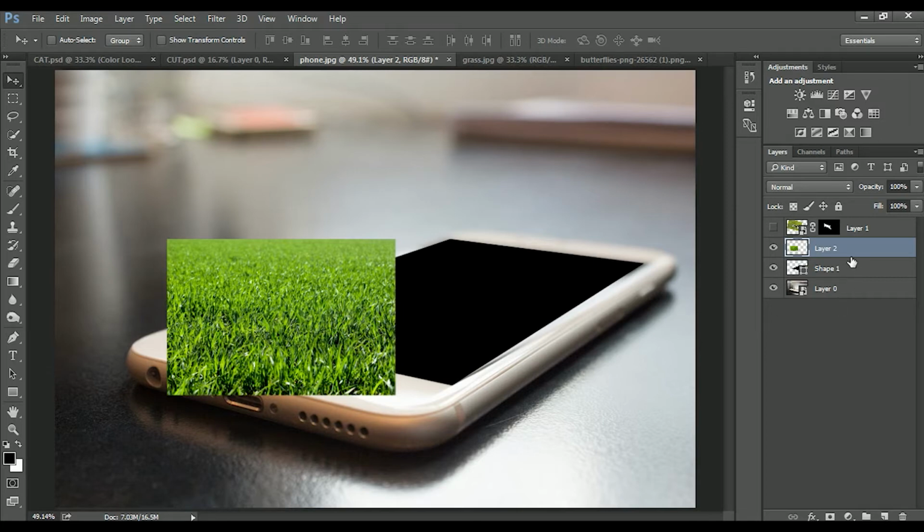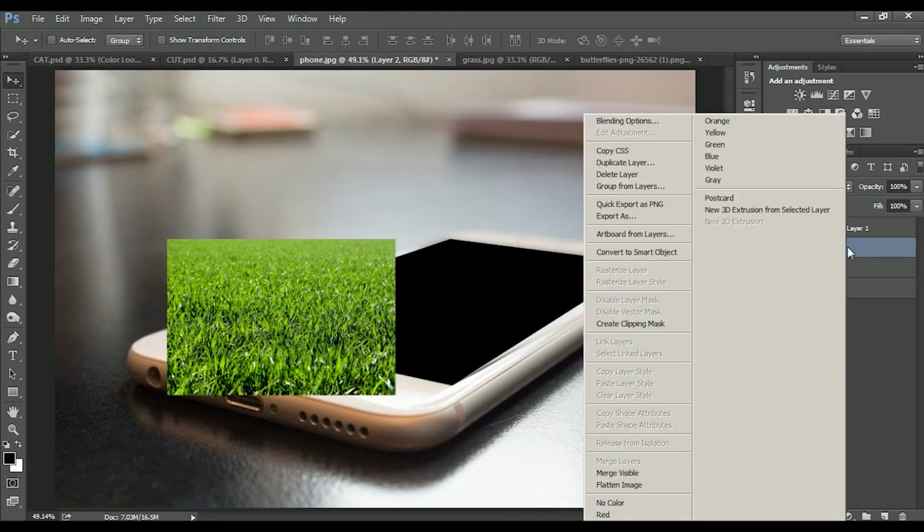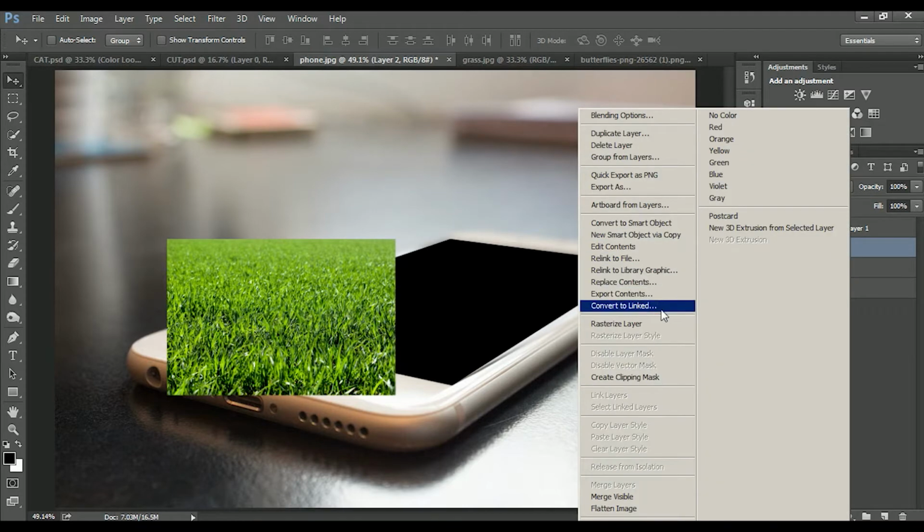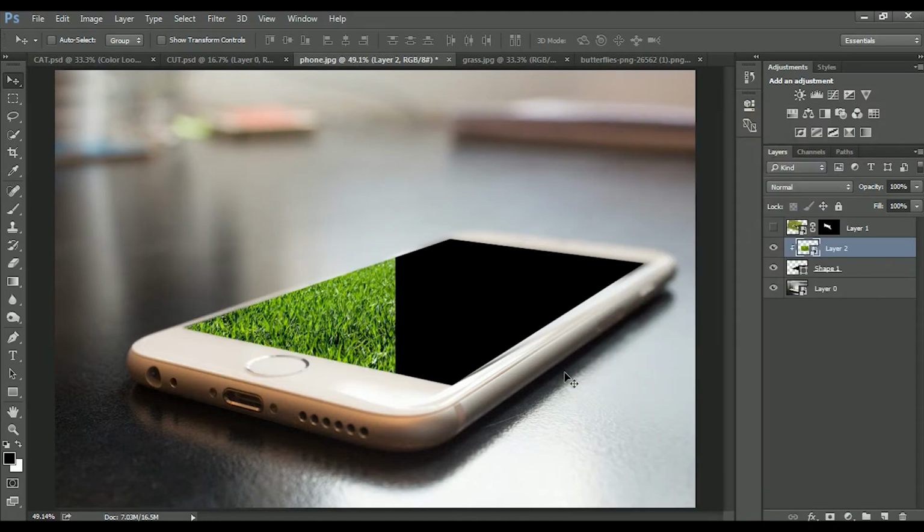You can simply create a clipping mask using this rectangle, which we have made as a perspective view of the screen for the mobile. So I'll make this a smart object, and I'll right click on this, and I'll click on create clipping mask. As you can see, it got clipped inside the rectangle, but still we have to fill up these areas.